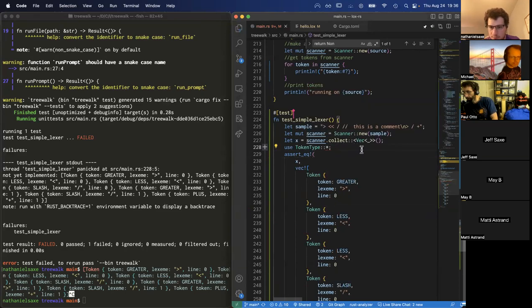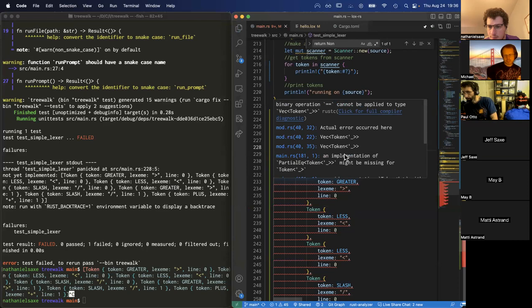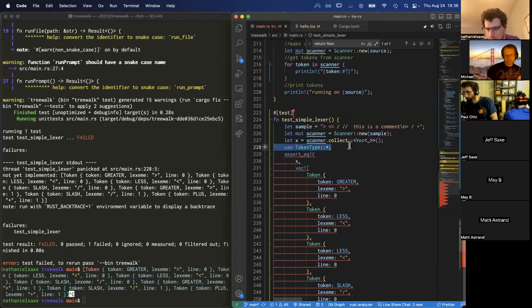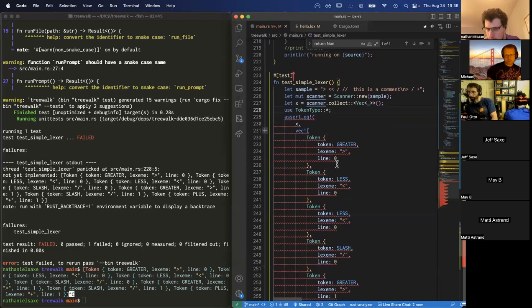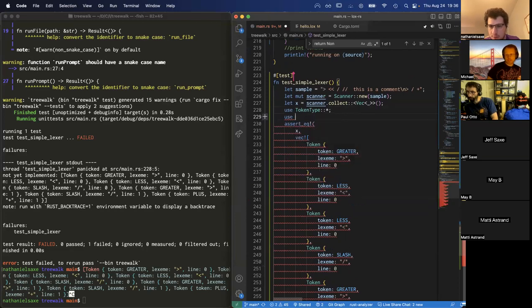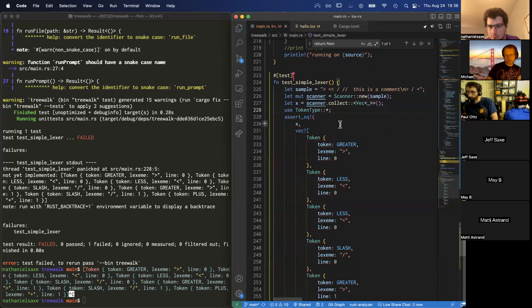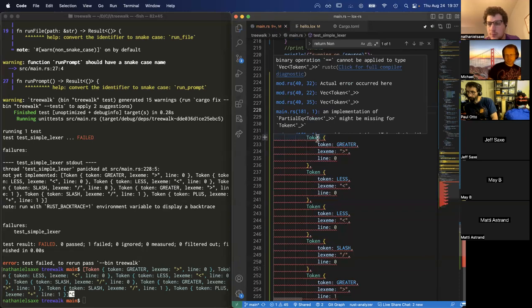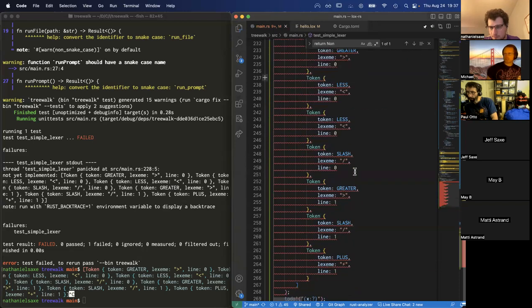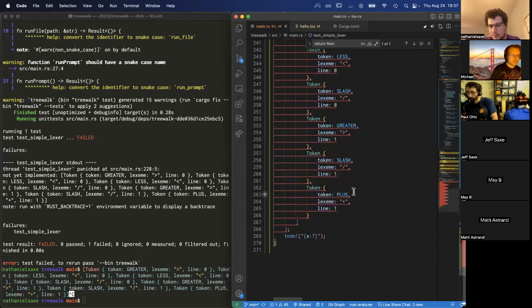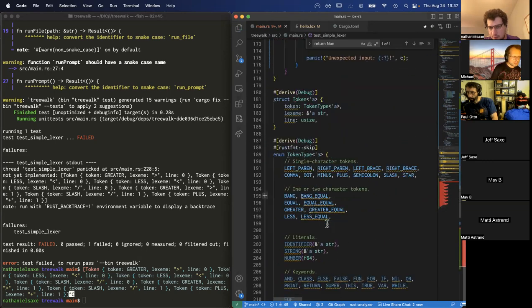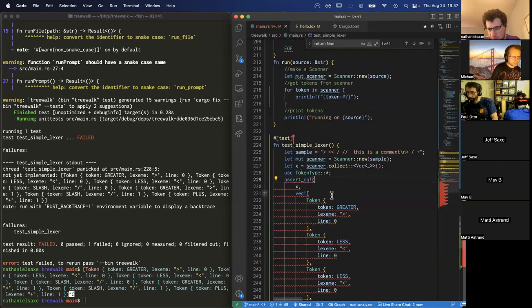All right, scoping. It also needs token, right? Tokens should be here. I'm doing it mostly to allow use of things like greater, less without scope. Oh, okay, these enum variants. So it knows token because it's in the same module.